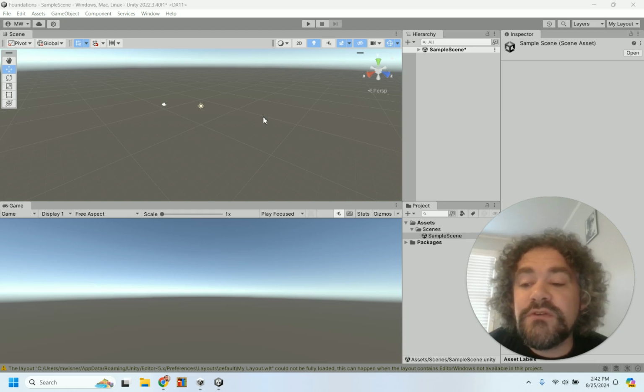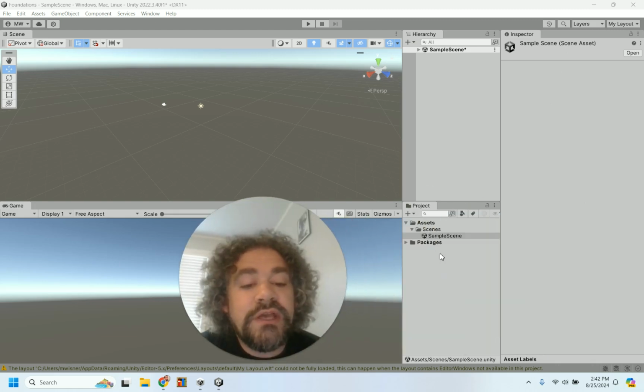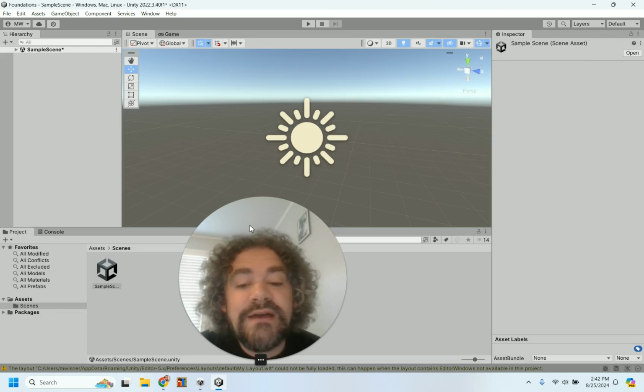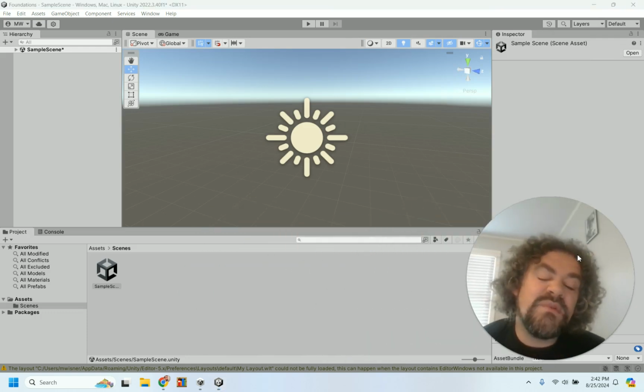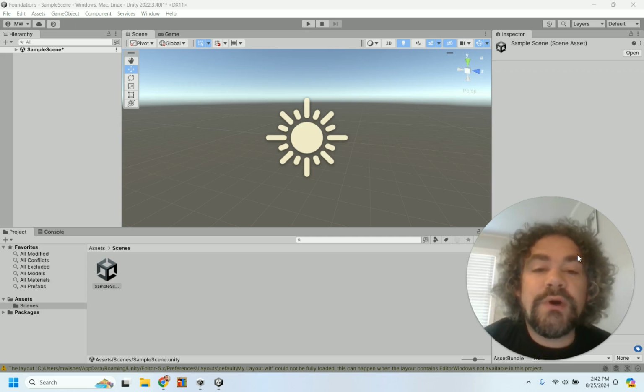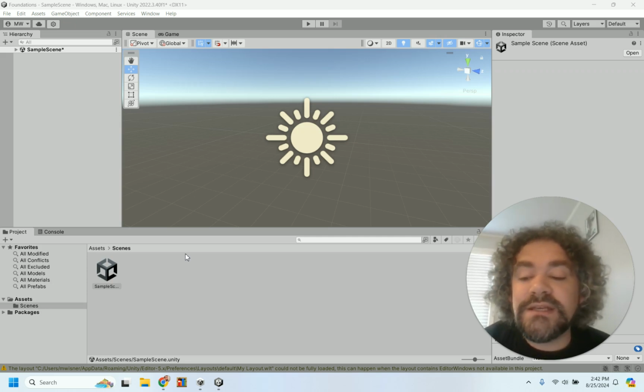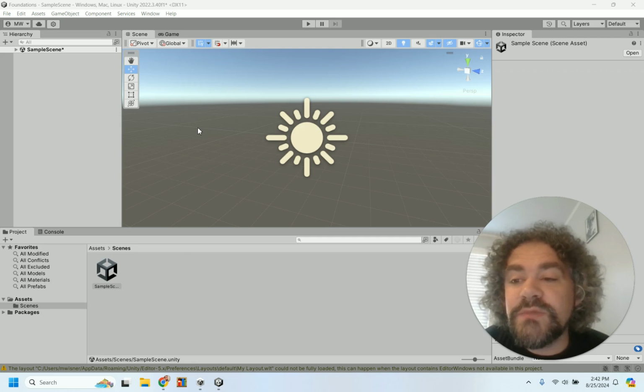I have the big scene view, I have a big game view so I can see what it looks like while I'm building it, and then I have a big inspector tab, and my hierarchy and my project tabs are kind of small. So yeah, different ways of laying it out. I'm going to go back to default though, since that's what you guys have, and that's what a lot of people use, so I'll be using this probably most of the time. But if you ever want to change your layout, you're welcome to do so. Or like I said, if you ever accidentally break it or change it too much and you can't find stuff, just go back to default.